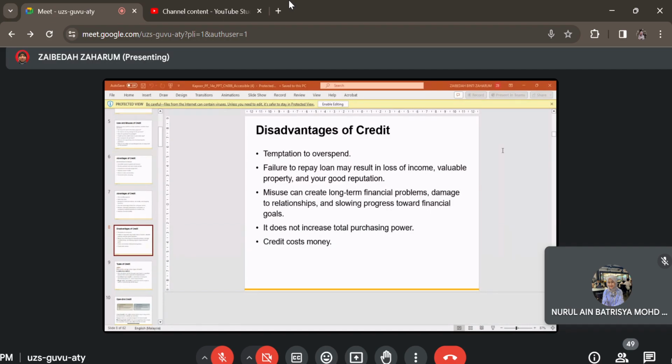Okay. And then the last one, credit cost money. Okay. Di mana bila kita utilize the credit tadi, typically it will incur cost lah. Okay, dari segi interest charge, dari segi fees and other expenses cost. Okay. So ianya akan menyebabkan tadi this cost yang terlibat akan menyebabkan the credit tadi more expensive. Okay. Then paying with cash ataupun saving up for the purchases tadi. Okay. Alright. Itu adalah advantages dan disadvantages of credit.